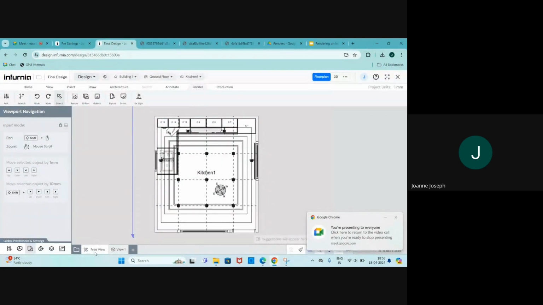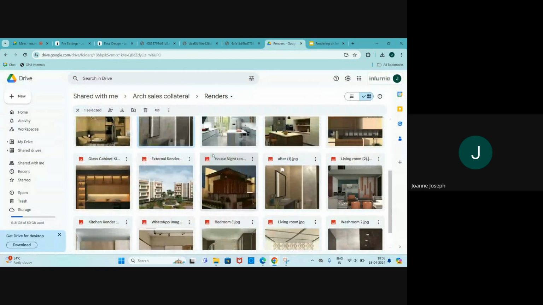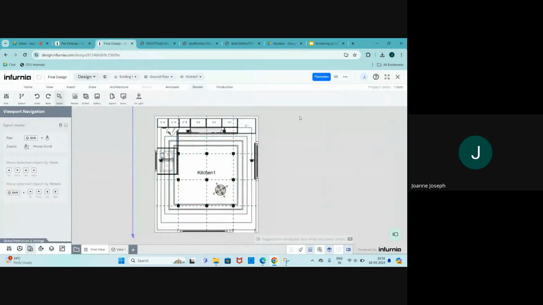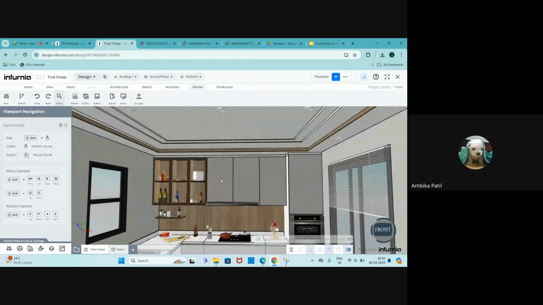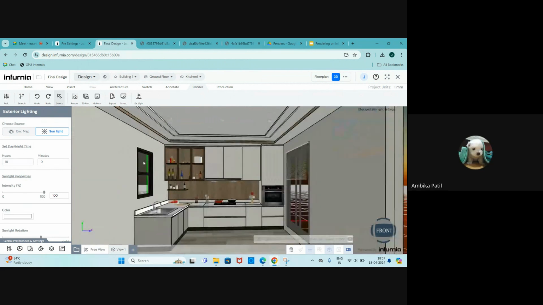Let me just check if we have one ready here. That's usually not the case because it would not require any daylight. So I'll just click on this, go to sunlight, put it at 18 and run a render.